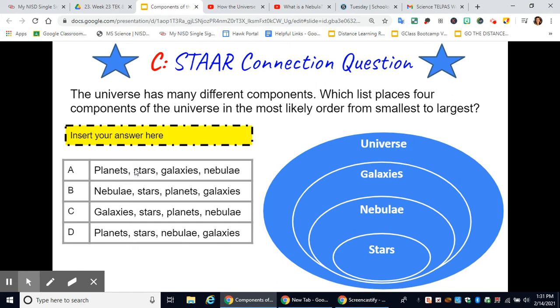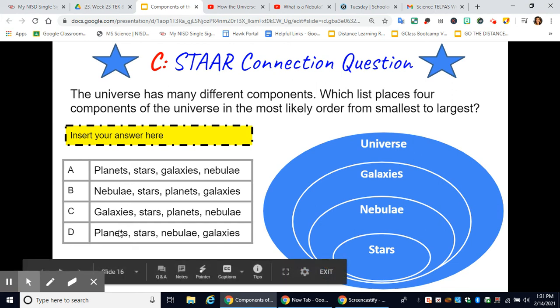So we have planet, star, nebula, galaxy. This looks good. A planet is smaller than a star is smaller than a nebula is smaller than a galaxy, using this image.